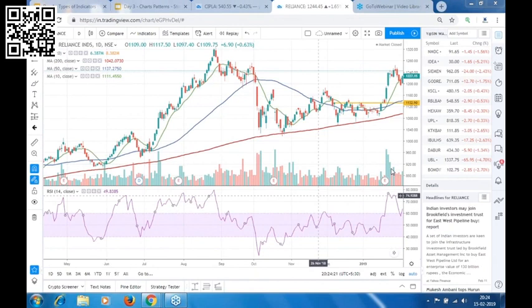If it is between 60 and 40, then you can see over here that the movement in the stock is very slow. Either the stock is in a sideways zone, or even if it's falling, there is not much of a fall in the stock. We see a quick movement in the stock once it crosses the 60 level in an upward direction, or it breaks the 40 level in the downward direction. So we'll be using 60 and 40 as the setting for RSI. And we can also use MACD for our analysis.